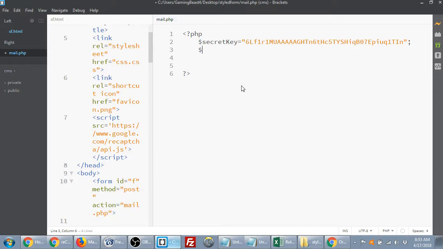Is there a reason why the K is capitalized? It's just camel case, that's what it's called. It's common practice in coding because variables can't have spaces in them, so that wouldn't work. To make it easier to read, they'll usually have the first letter of the first word lowercase and then capitals as it goes.